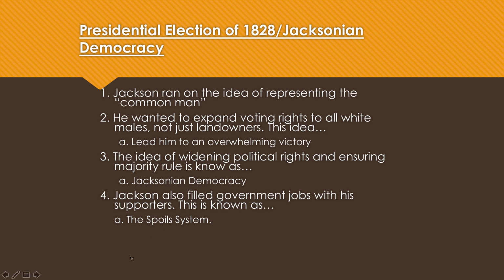This also leads to another thing that Andrew Jackson is known for. Each president does have a cabinet. They have their Secretary of State, Secretary of War, Secretary of Treasury, all of these different positions that are filled by people that are qualified and have to be approved by Congress. Andrew Jackson has that, but what he decides to do is also have a group of his friends be advisors to him as well. That means that he has a secondary cabinet that isn't necessarily as qualified or as approved by Congress.